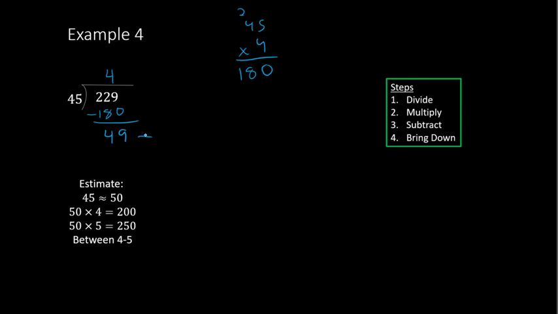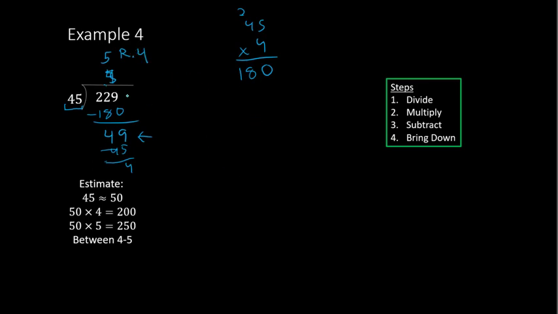So notice that this would be the remainder, but it's bigger than the divisor. Because it's bigger, that means we have the wrong number up here. Your answer is not going to be 4, but you have to bump it up to the next number. And you can actually probably do this in your head if you know what you're doing. Because if we bump this up to a 5, that means we fit one more 45 in the 229. So if 49 is the remainder, we took one more set of 45s. If we subtract that, that's going to give you 4. So we would have 5 with a remainder of 4.